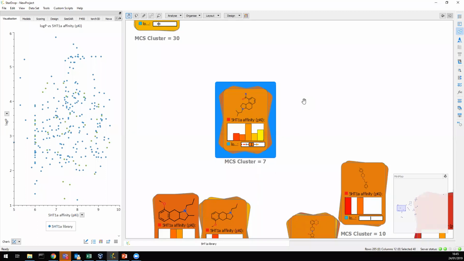As I mentioned, we can use this approach to refine the series in our data set. And if you do stack cards together, from the Organize menu, you can choose Stack and then save stack details to the data set. That will enable you to create a column which stores a classifier of how you've stacked your compounds together, your cards together, so you can always get back to them if you like. But of course, this data set already has the series column where we've got our different categories, different series in the data set.